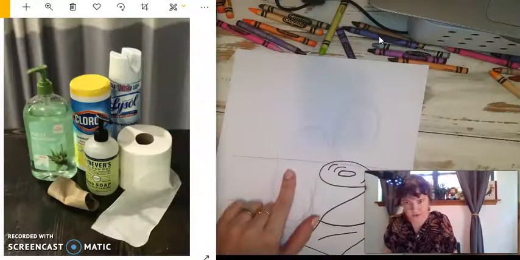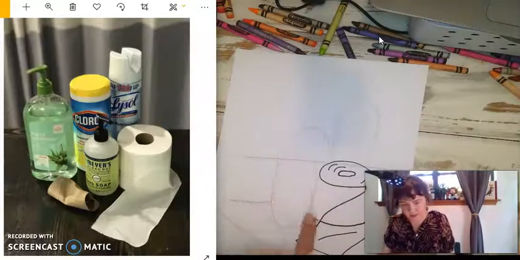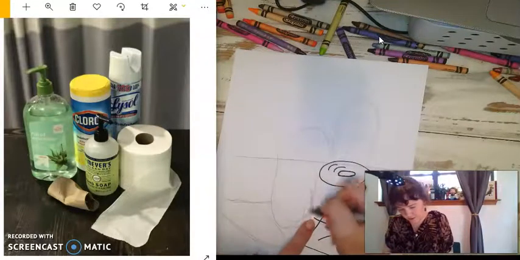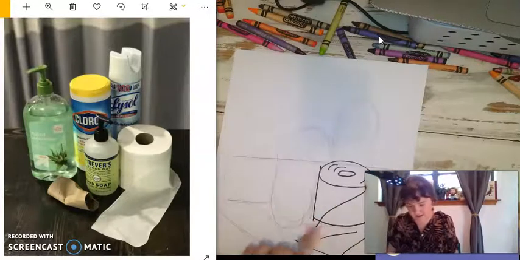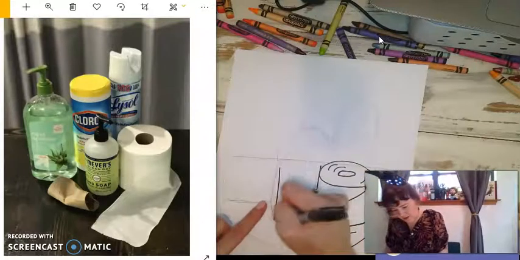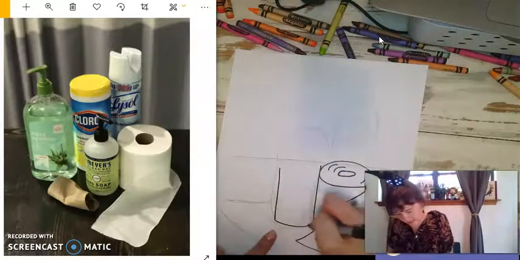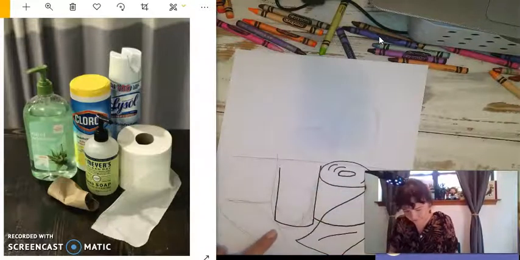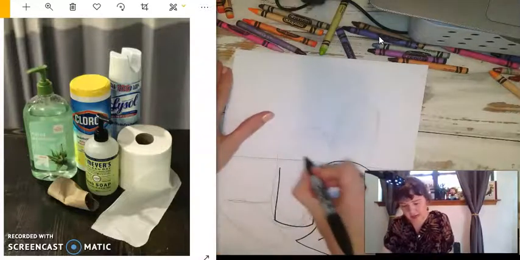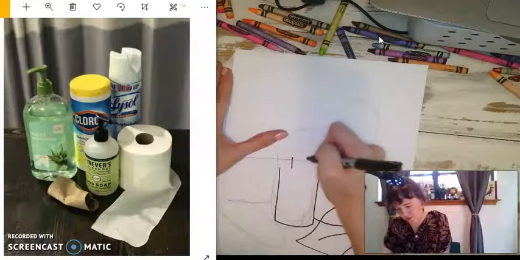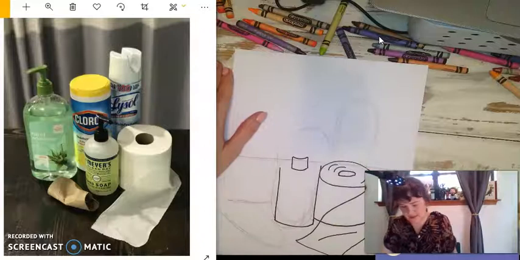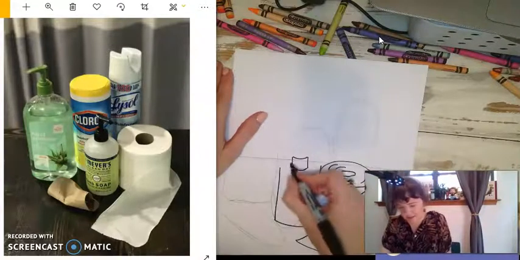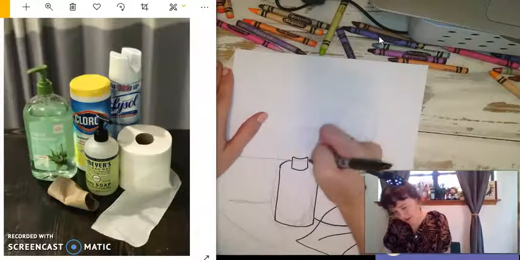All right, then I'm going to go to the soap. So it's right next to the toilet paper. So I'm going to put a straight line right next to it. And then the other side right here. And then a smiley face line here. And then I'm going to do the little black lid, the part of the lid. So I'm going to do two straight lines and then a smiley face line and a smiley face line. And then I'm going to connect them by kind of curving.